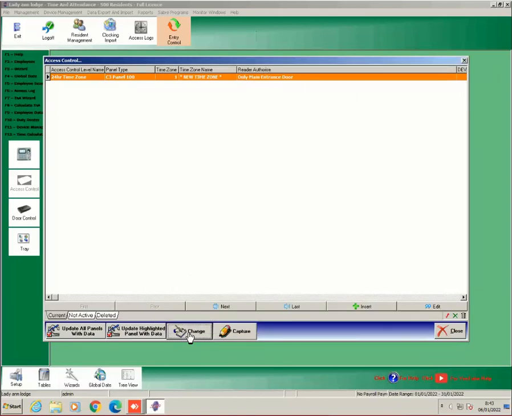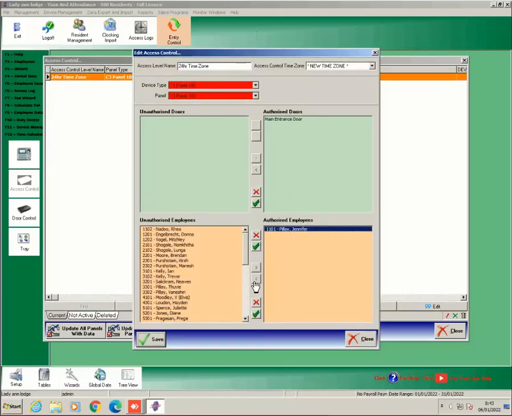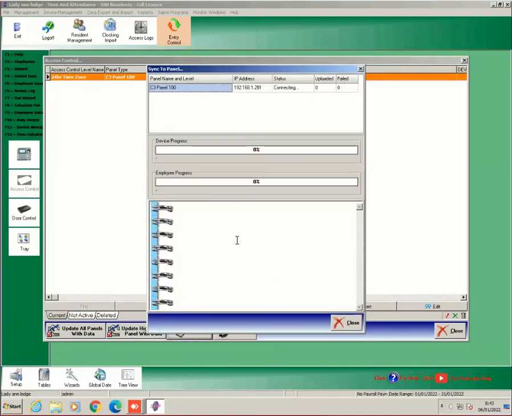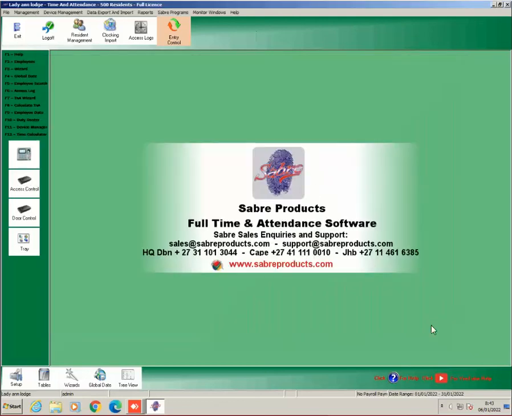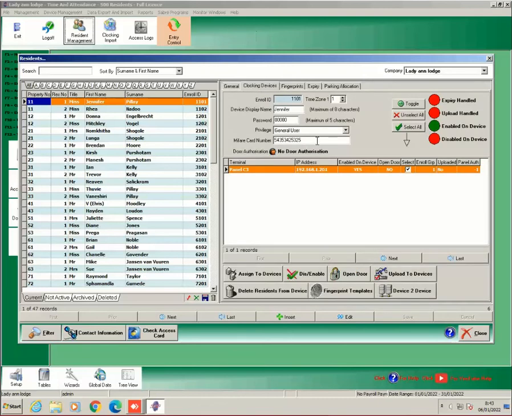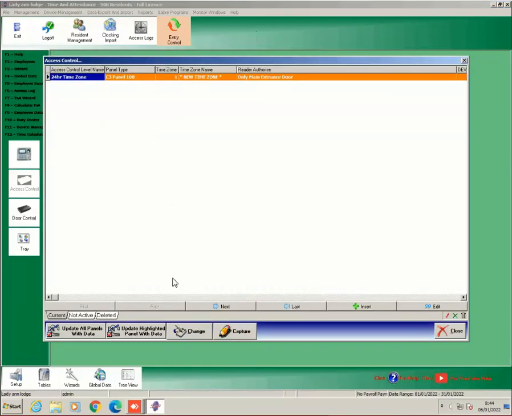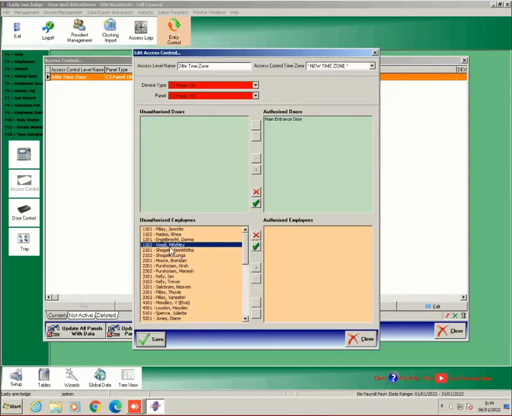But for the moment, I'm just going to remove that. So eventually everybody should be from the left hand side to the right hand side as they've all been programmed. But you just need to remember who you've changed when you go here, or who you've added, their IDs, their codes too. And as you add their codes, you just keep their details in mind and then go across to the other side over here under access control and change, and then just move them from this side to the right hand side and say save. And that's it.